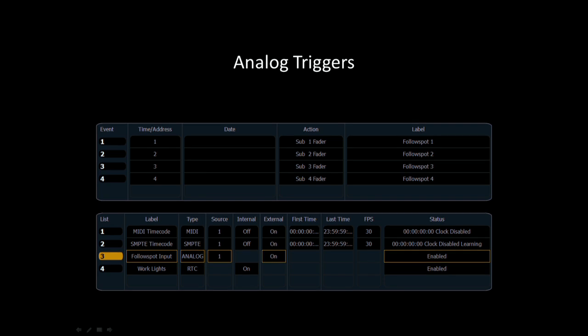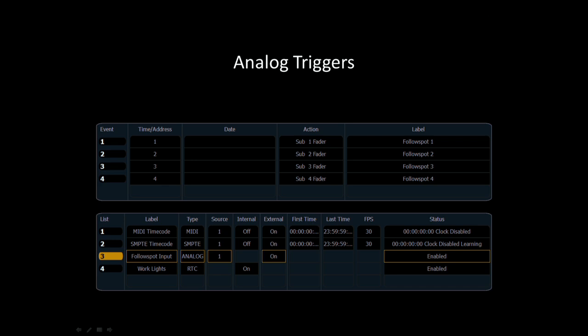Talking about analog triggers first, one of the great uses of an analog trigger that we use is having a Source 4 as a follow spot. Sometimes you want that operator to be able to manually control the light, but you still want the console to have control of that light as well. So what we're able to do is use a 0 to 10 volt fader and actually have the operator fade the light up and down, but it actually is an analog input into the desk. That analog input into the desk is actually controlling an inhibitive submaster that turns that light on or off via the cue. So if the console needs to black out the light, it can still black out the light.